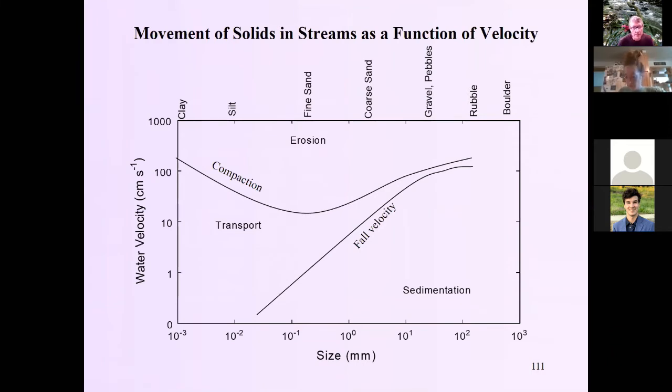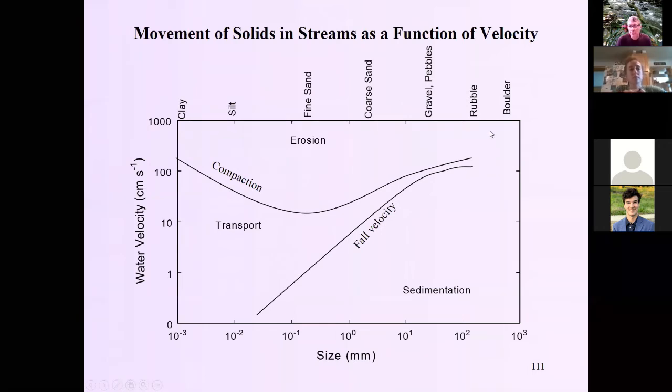Okay, the other thing you can think about is water velocity and how much things can move. When we were at Kings Creek, I talked about how with a really large flood, entire gravel bars were moving, and large rocks and cobbles could be moved around. So it makes sense that at higher velocities you get erosion, you get movement of materials.